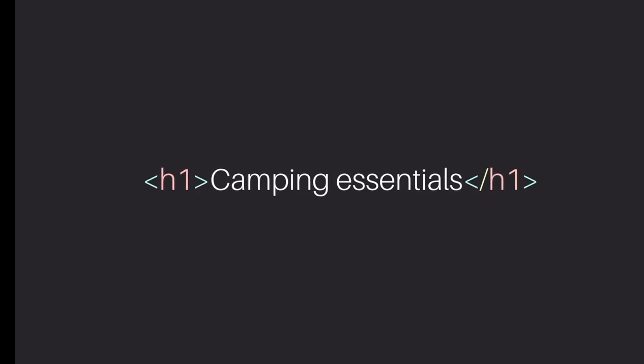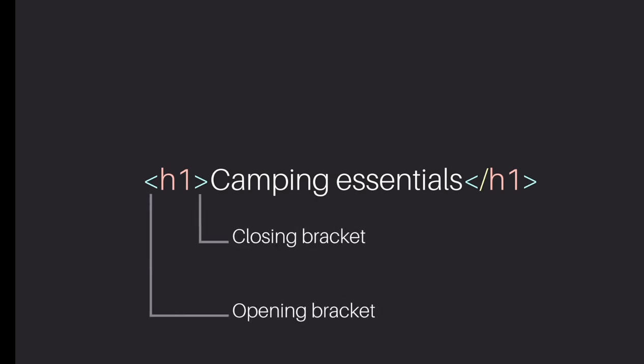You wrote your first line of HTML in the last chapter, but let's look at its syntax a little bit more concretely. Here's a line of HTML. Let's say we're talking about a page that lists what you're supposed to pack for your camping trip. At the beginning, you have a set of opening and closing brackets, or greater than and less than signs. In the middle, we have H1.